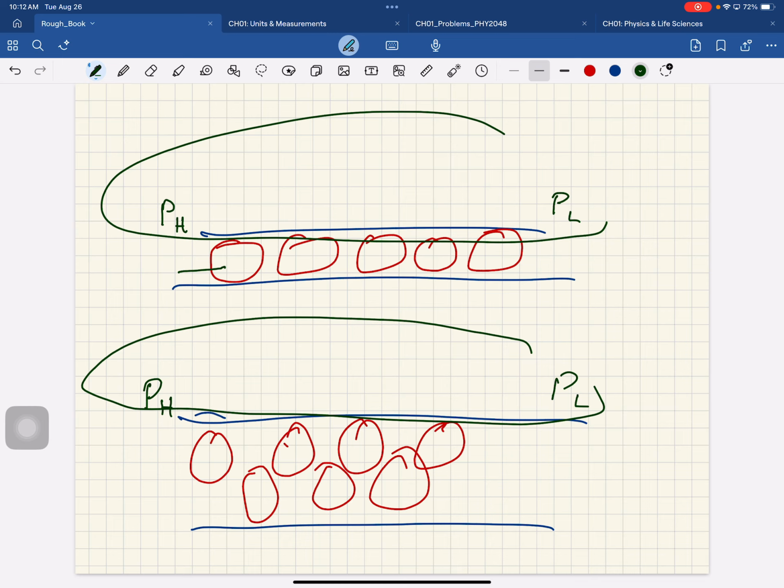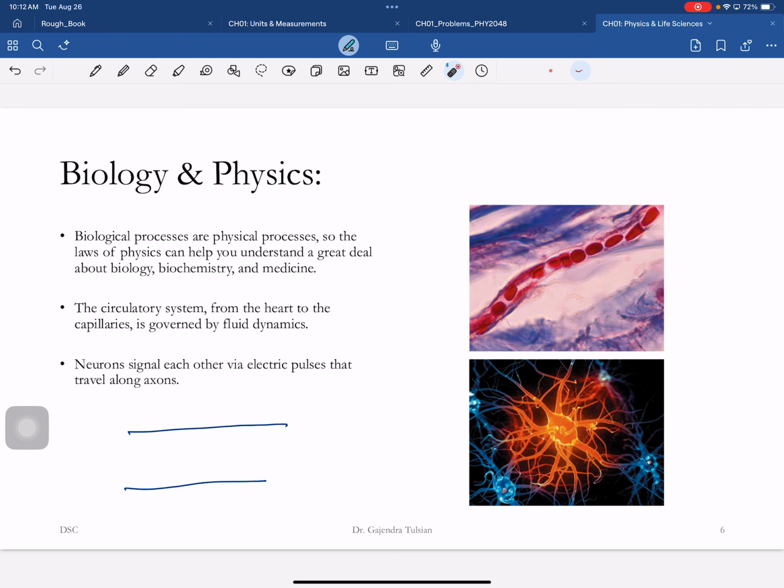It has millions of years to evolve to find the best solution. All right, so you guys see when these blood vessels go, red blood cells go single file, you don't have to push as hard, you don't have to work as hard. And also, this allows the blood to slow down a little more and diffusion to take place.